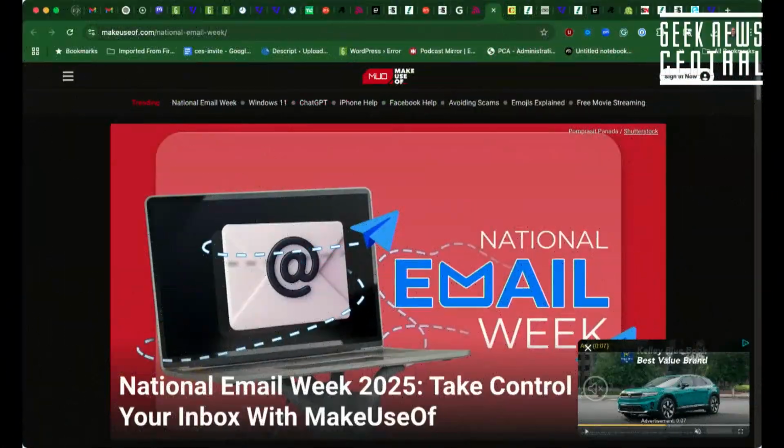It's National Email Week. Take control of your inbox. I'm like, okay, we're still using email, not for company communications, but for everything else. Everyone's still running on email. And of course, it's been predicted instant messaging would kill off email, but that hasn't happened. We're using Slack, but just make sure you're careful out there. This is a high risk now on email.